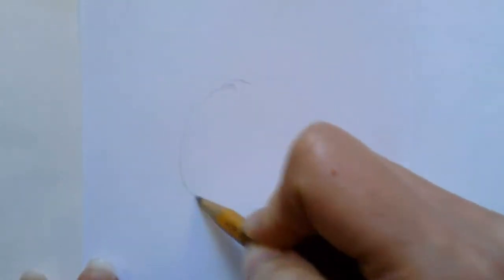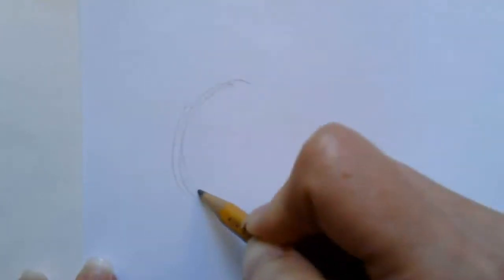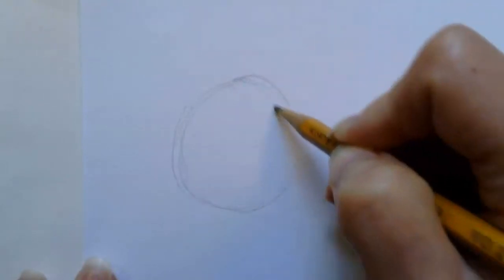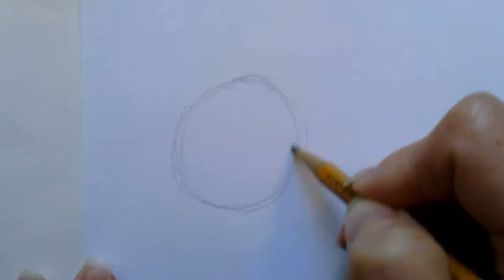We're just going to be focusing on the fox's face today. And I did a couple different scenarios and I finally decided on one that I just thought was pretty cute. So we're going to go with that. So we're going to start with a circle like we do in so many drawings. Okay, so we're going to lightly sketch this out because as you should be getting familiar with, you will eventually be doing some erasing. All right.